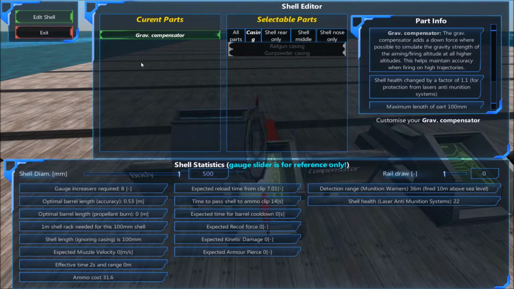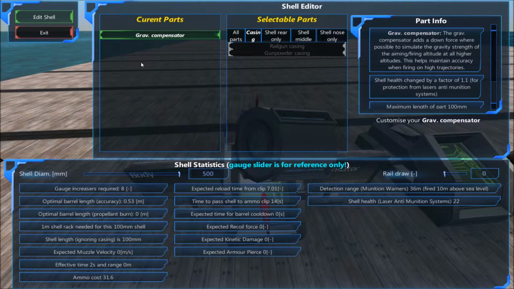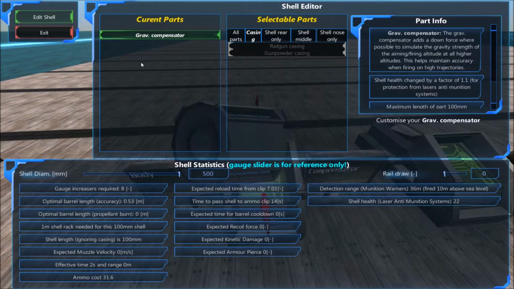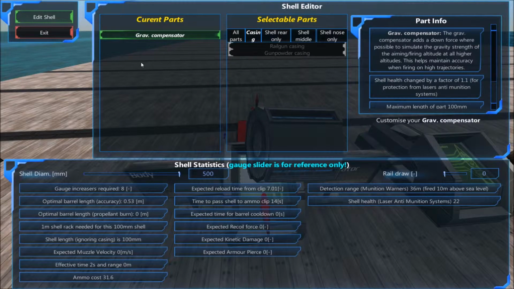If that arc is relatively high, then potentially gravity is going to be slightly lower for the shell at the peak of the arc than it will be at the bottom of the arc, which means the AI might not be able to aim that shell perfectly, because the AI assumes gravity is constant for the shell, so it assumes it will remain constant as the shell flies over to the opponent.